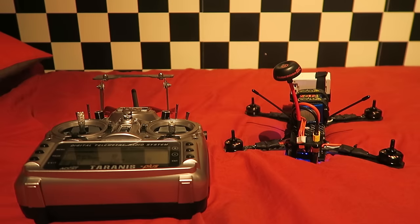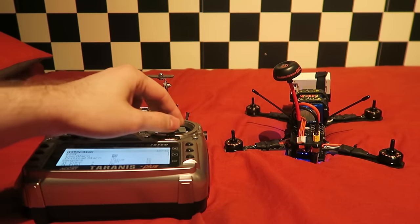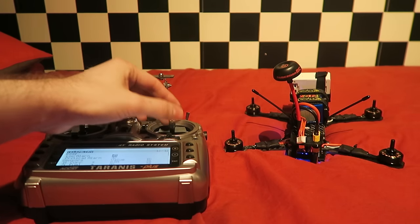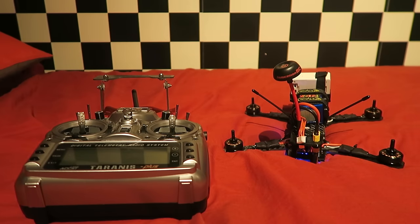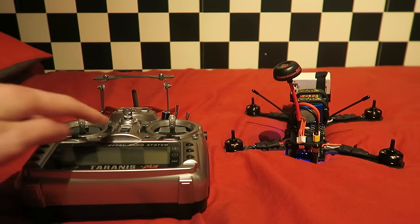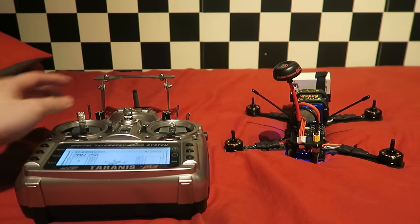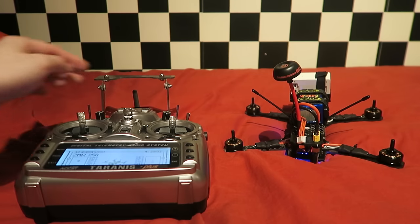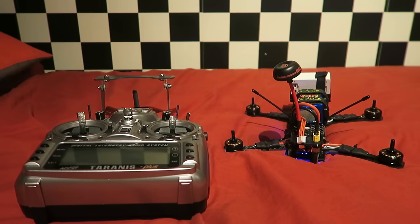Before putting the props on, you'll want to plug in your flight battery and arm the quad to ensure that everything is okay. If you have followed this video, then all of your motors will spin in the right direction. If your motors are spinning before the quad is armed, then the ESC calibration did not work correctly and you will need to repeat the process. At this point, you will want to check that the failsafe is working by turning the transmitter off while the motors are running, and they should stop.